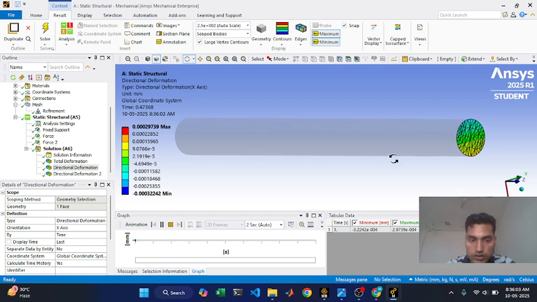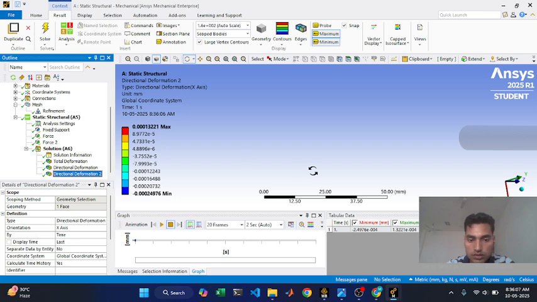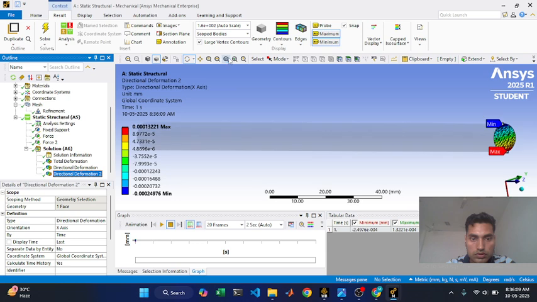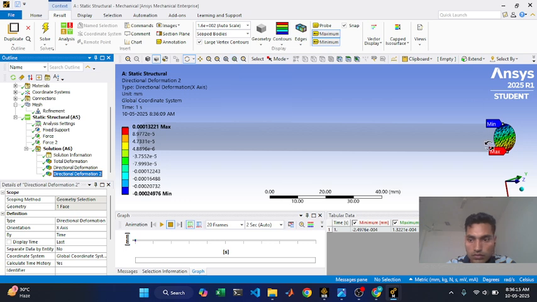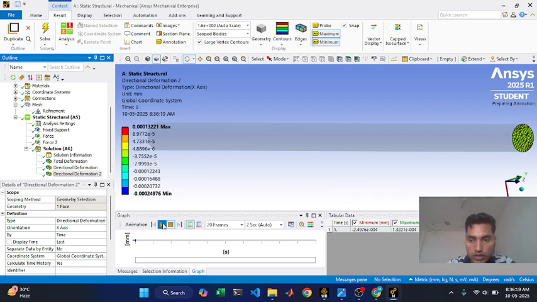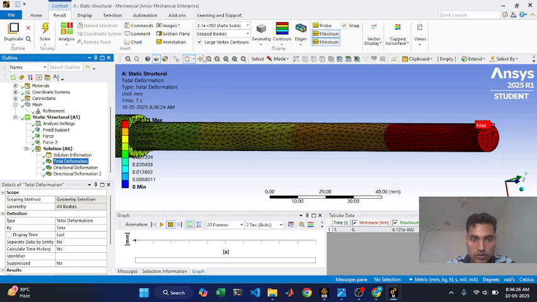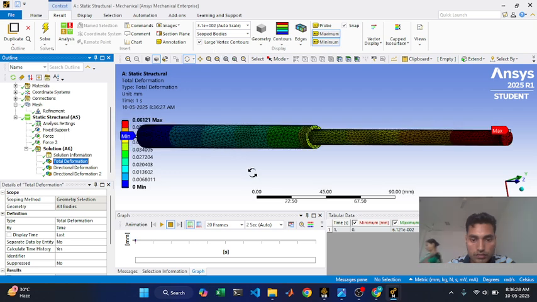This was the deformation at B. Now let's see the deformation at C. Zoom to fit. Deformation at C. We can animate this one. This is the deformation at C. Let's see the total deformation that we got.